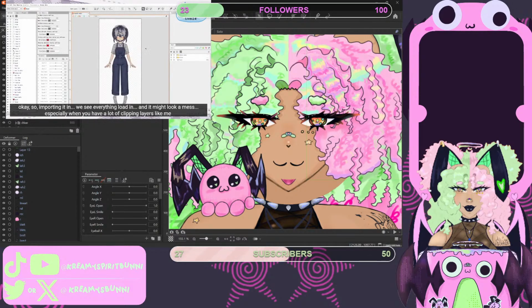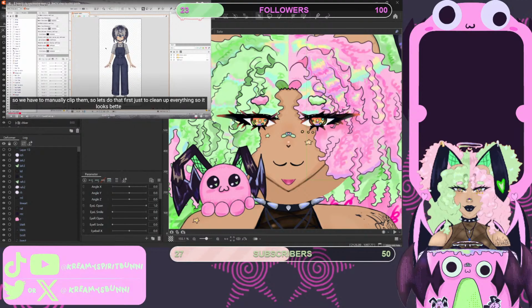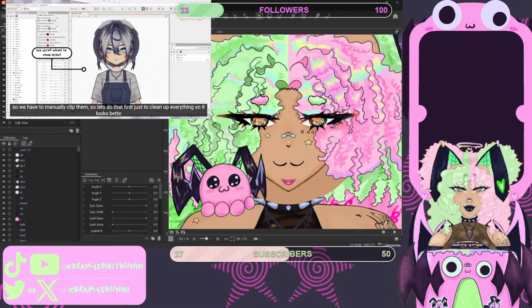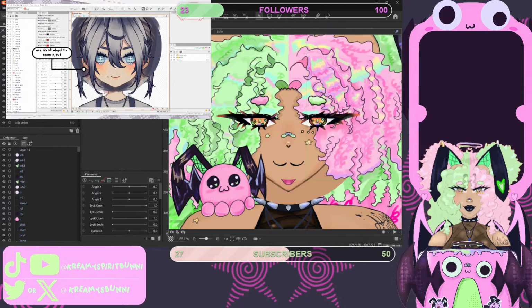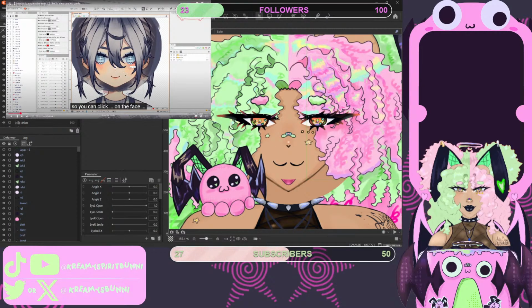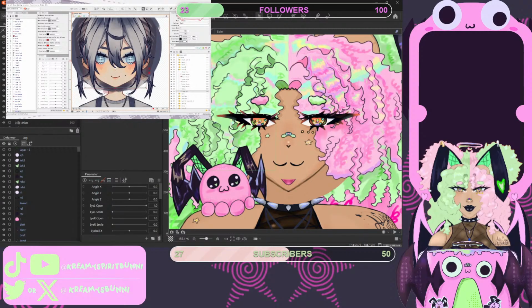Okay, so importing it in, we see everything loading, and it might look a mess. Especially if you have a lot of clipping layers like me. When you import something to Live2D, it doesn't automatically clip everything yet. So we have to manually clip them. So let's do that first, just to clean up everything so it looks better. So you can click on the face. You might have something blocking your face. If you hover over something, it'll tell you what you're selecting.